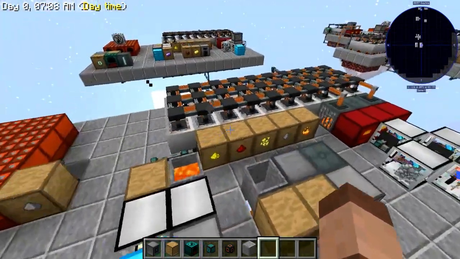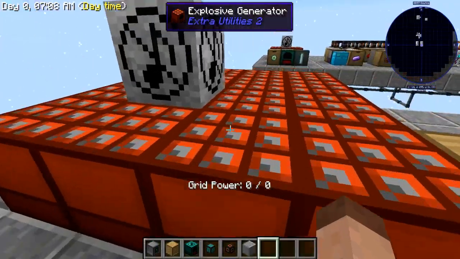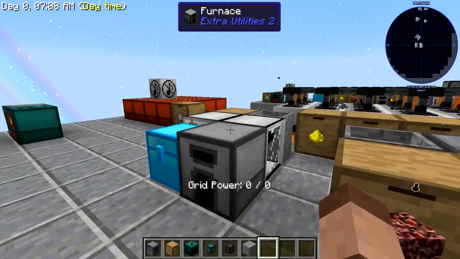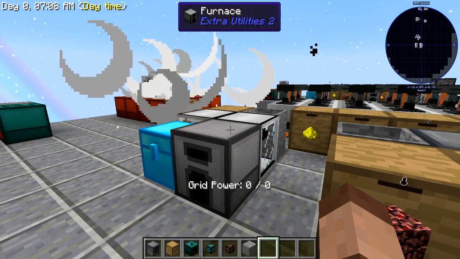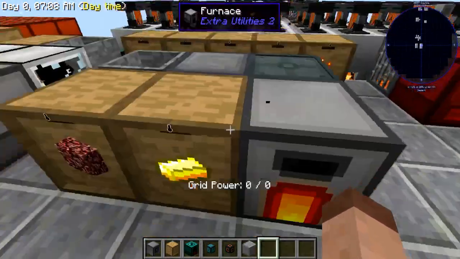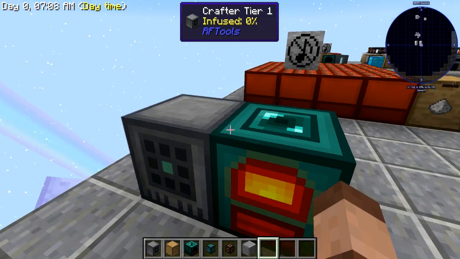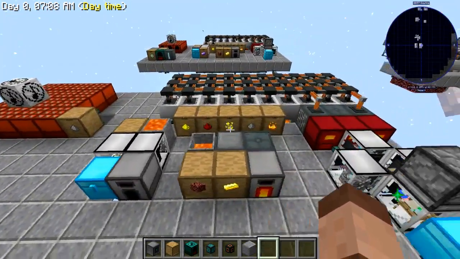And then we're also taking our gunpowder that we're making, and we're making lots and lots of extra power to power up these machines. And there's loads of power left over if you want to power some other machines, whatever you want electricity for. And then we're taking our blaze powder and our ender powder, crafting it into Eyes of Ender, which go to an ender generator, which is making even more power for your power needs.